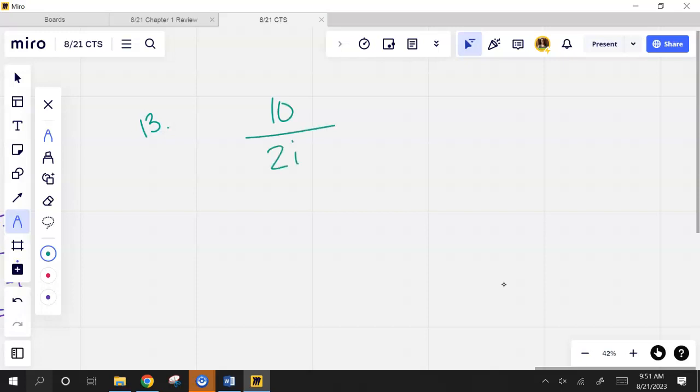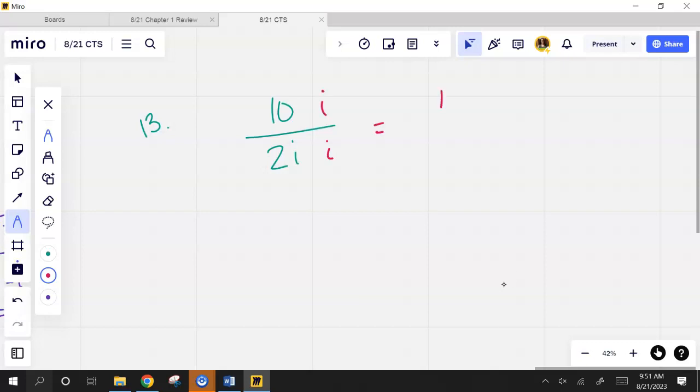All right, so my first question is, what am I dividing by? Am I dividing by an imaginary or a complex? Imaginary. Why is it important that I know what I'm dividing by? It's different, right? You need to know what you need to do. If I'm dividing by imaginary, then I'm just multiplying the top and the bottom by I. But if I'm dividing by a complex, that's whenever things get hairy, right? I got to multiply them by the conjugate. So here, this is an imaginary. Do you agree? So I'm just going to take an I to the top and the bottom.